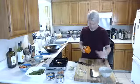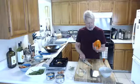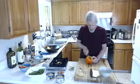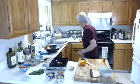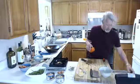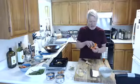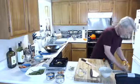What's next? The next is going to be the bell pepper, and since this thing is as big as a baby's head, I think we'll probably just cut it in half and use half of it. I'll put the other half over here with my onion that's hanging out. The way that I clean up bell peppers is I stick my thumb underneath the stem and just pull it down.